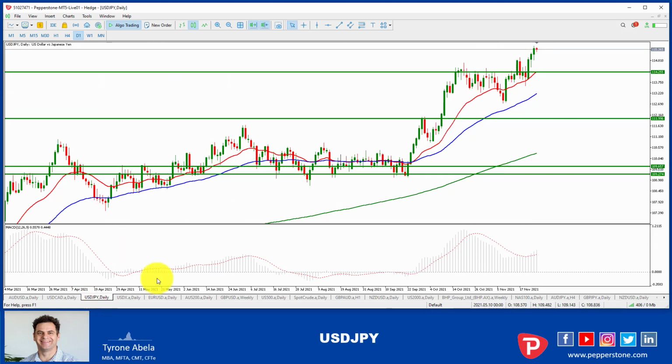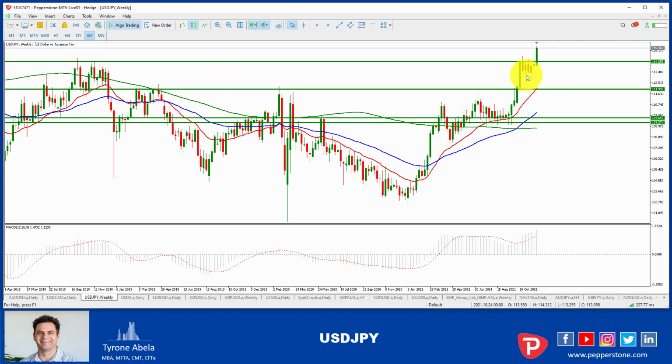All right, US dollar yen. So this has been a powerhouse as well. We've got that long-term flag pattern that we're trying to hopefully establish. What we want to see is a weekly close above this level here. So even at this level, this is fine. We don't really want it much lower, okay? So we want a close above all of this noise here. Looking very likely at the moment, and as long as we don't see a crazy reversal, we're very likely to get what we want here.